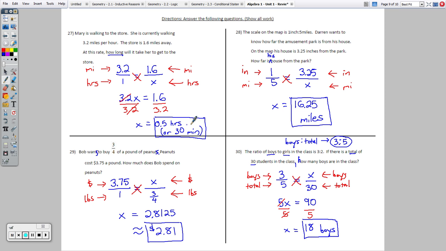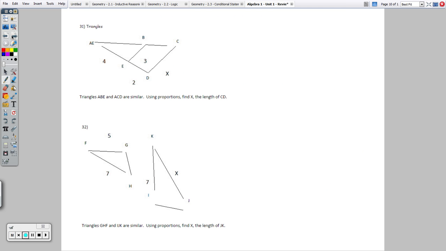So notice on all those I included units. I expect to see something like that if you're one of my students taking a test. And on these ones we're using some triangles. Not exactly sure why this was hanging out there, so I'll just erase that. Let's imagine that these are all connected a little better.